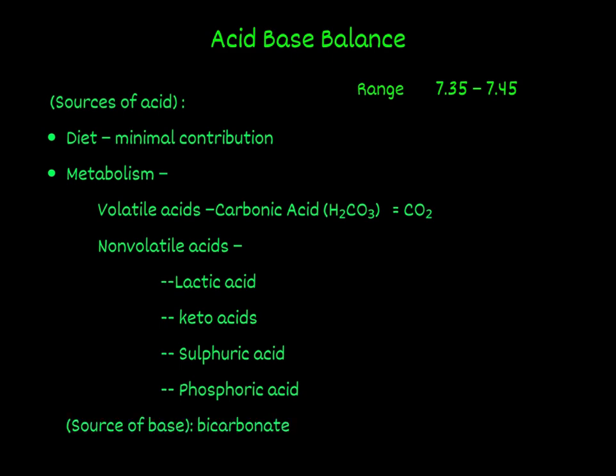Now, what about bases? Bases, or alkalis, accept hydrogen ions, raising pH. The primary base in the body is bicarbonate, a key player in our blood's buffering system. Bicarbonate is produced by the kidneys and, to a lesser extent, by the pancreas, which releases it into the digestive tract. Bases are less abundant than acids in the body because our metabolism naturally leans toward acid production. But don't worry, our body has clever ways to balance this.